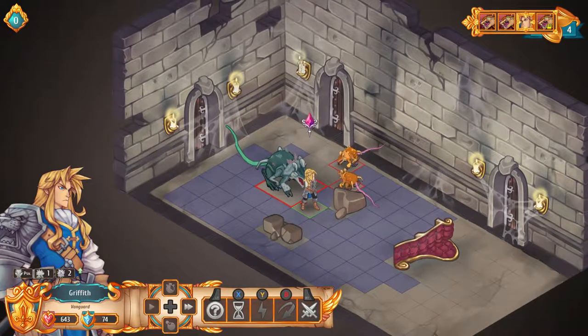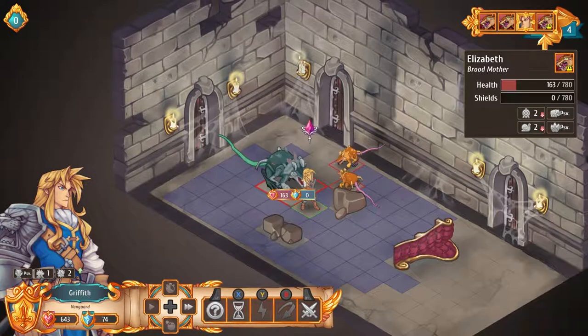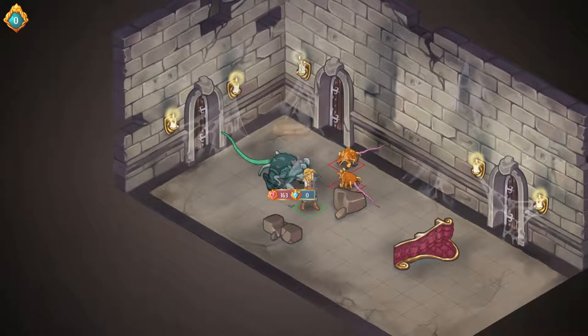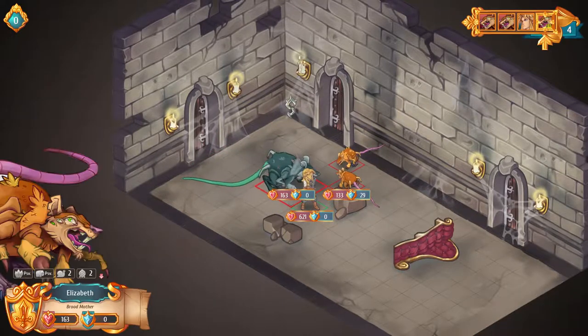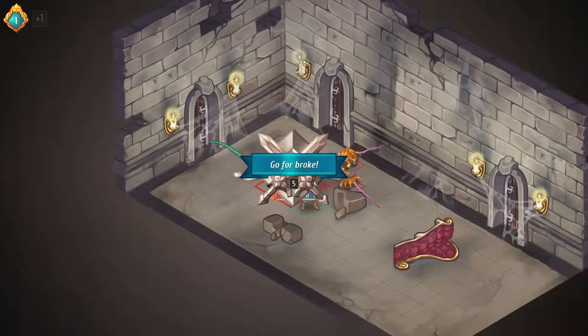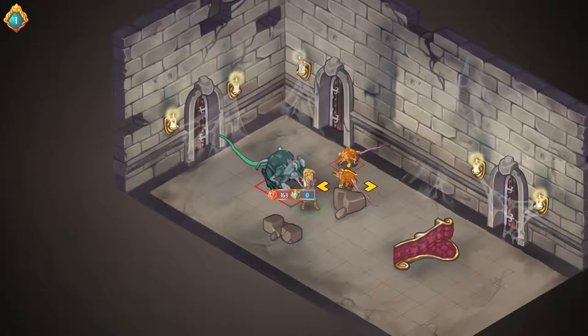What? We're not done yet. No. No. Come on, buddy. I'm supposed to kill this guy, go for broke. Yeah, I am pretty much broke. Oh my gosh. This guy. It's good he missed.